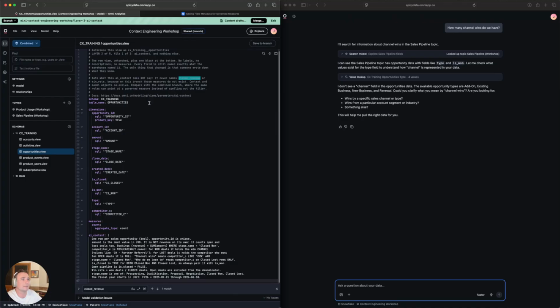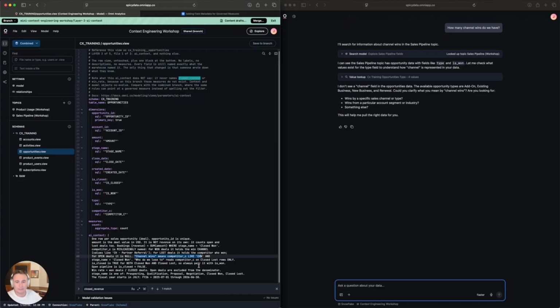Okay, sure, great. Now let's take a look at what we get if we go and add in the AI context. So got documents linked there. I'm going to scroll down. This is the bit that we're really going to be focusing on. So some of the stuff that we had in the prior module talking about the fiscal year, but there's also this bit here about channel wins is referring to the field competitor C. Now, why it's named competitor C, I don't know, but maybe that's what it was named previously, or a system name that was passed through that wasn't aliased, or maybe people just call it channel now as the working terminology, but it used to be competitor C.